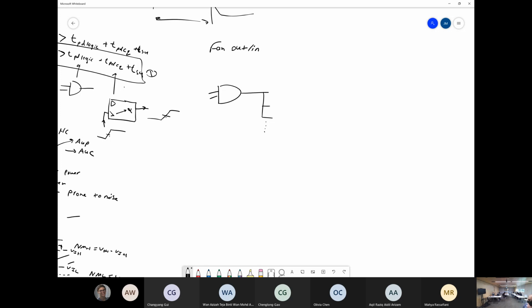Fan in isn't used as much, but it's the opposite, I believe. So fan out is how many gates we can load on an output. Fan in is how many input gates you can load with the input, looking from the other perspective, right? It's basically just focus on fan out. That's what you'll mostly get asked about. Usually you'll get mostly asked about fan out.